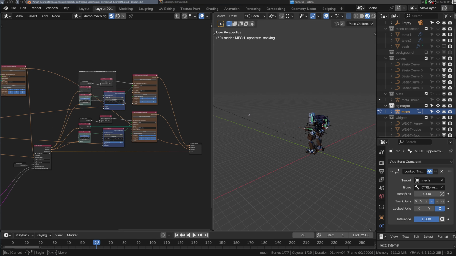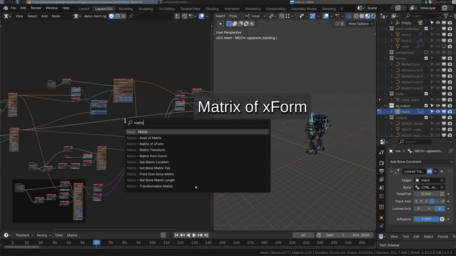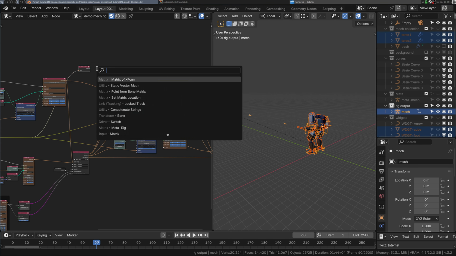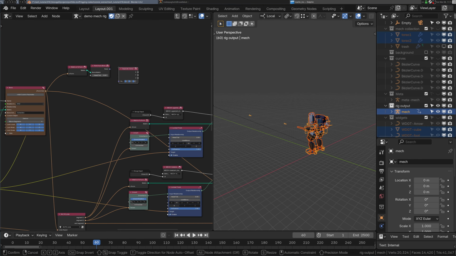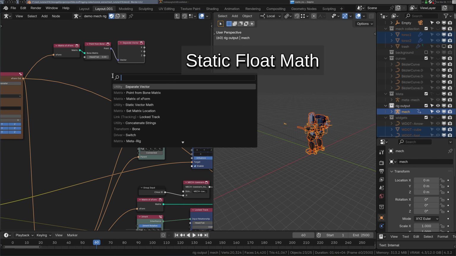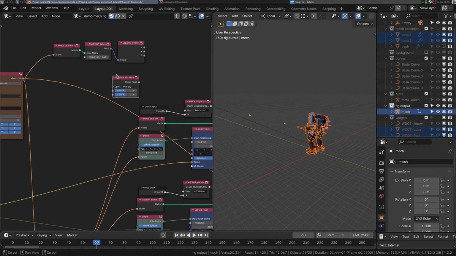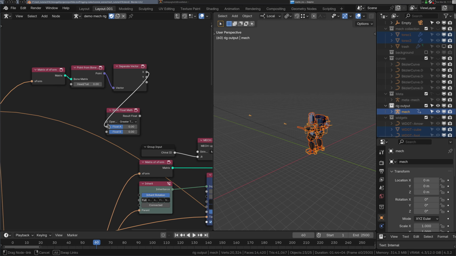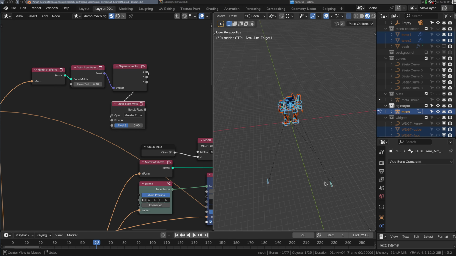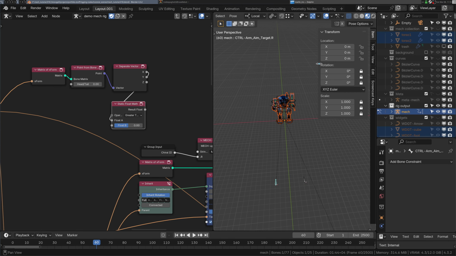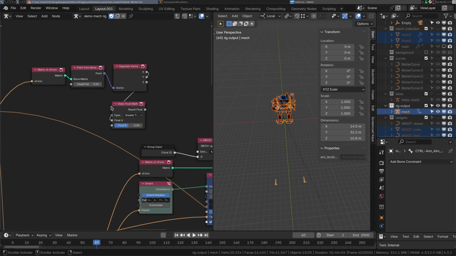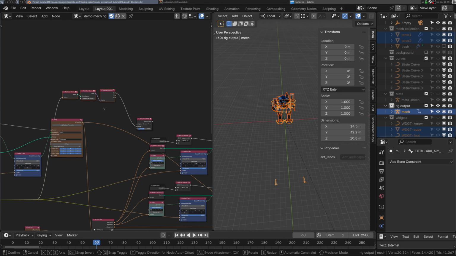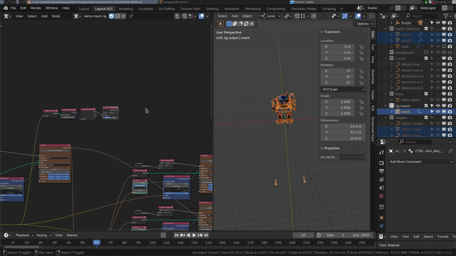So in order to do that, I'm going to check the matrix of the target bone, and I'm going to get the point from that matrix. I'm going to separate the vector so that I can deal with just the X-axis. And I'm going to see if the X-axis is greater than or less than 0, because check this out. This one right here, the right one in edit mode, has a less than 0 X, and the left one has a positive X, and everything else about them is the same, or a positive 2. There's a negative number and a positive number. So we will use this to choose between two inputs and outputs.